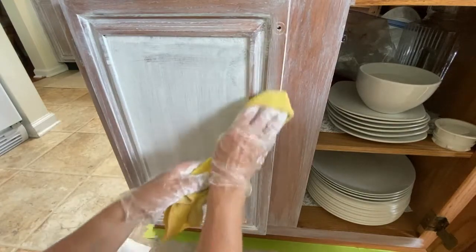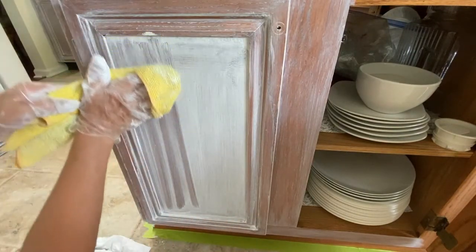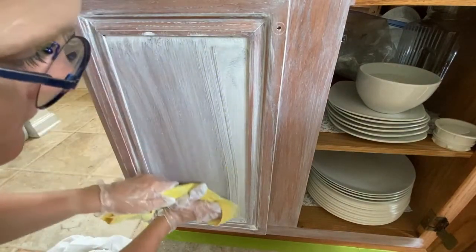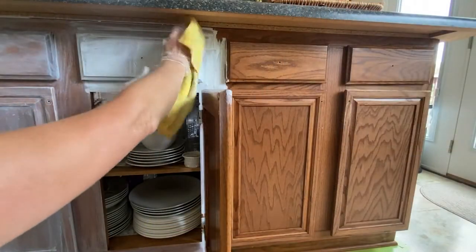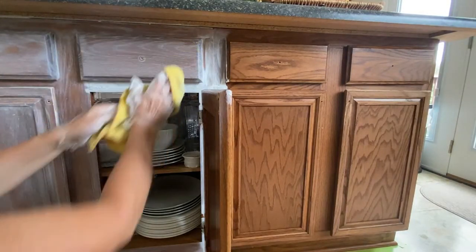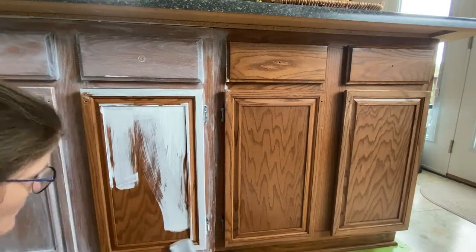I have wanted to for about a year, and every time I would be in the living room and I'd look in towards the kitchen and I would see those cabinets, I just really could not stand the looks of them. So finally one day I just decided I was going to tackle it. I didn't know how it would turn out, but I had high hopes, and I felt confident that it would turn out pretty much the way that I was hoping, and I'm happy to say that it in fact did.